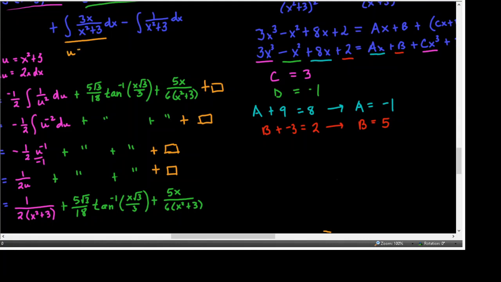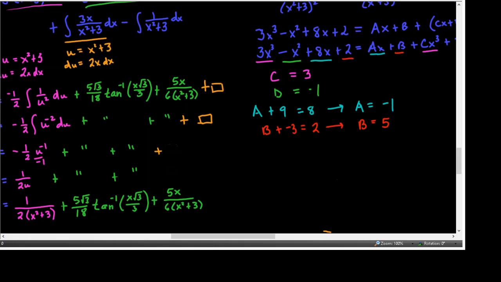If I let u equal x squared plus 3, then du is 2x dx. Actually, I want to go back and give myself a couple of those boxes back. So just a second, I want to erase a couple of these, because there is a little bit of room now down here, so just erase them. Okay. Oops. All right.